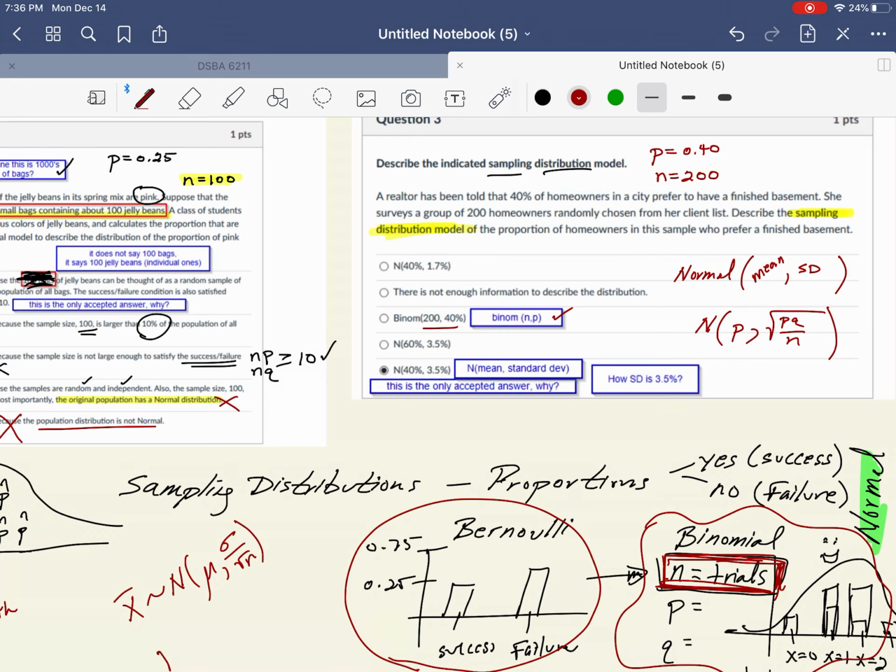That's the other one. The one that we're looking at here, I'm telling you, is that p hat is described by a normal distribution where p is the mean and where you have the square root of p times q over n as your standard deviation. Okay, let's check this real quick. I didn't pre-check this before right now. So 40% for sure is the P. We got that. We see that on this one and this one, actually. Now let's double check. We should have the square root of 40% times 60% over 200.